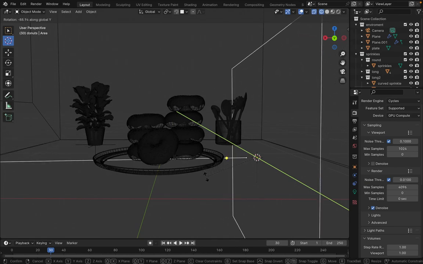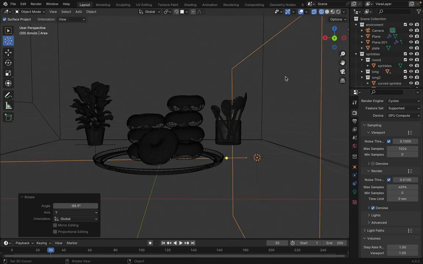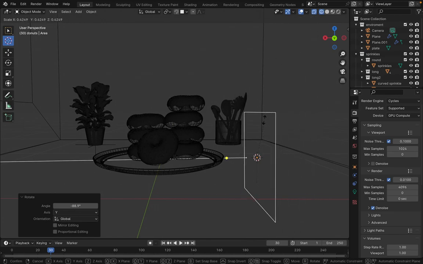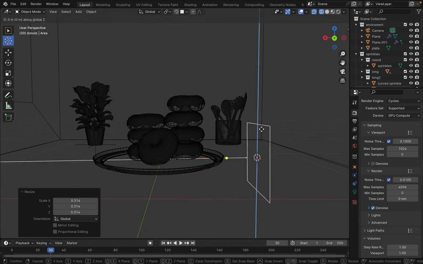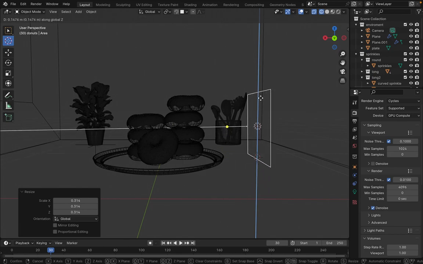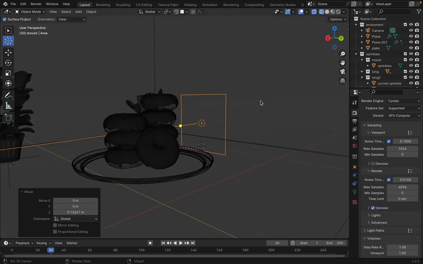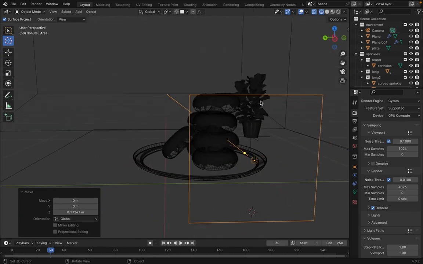Okay, now we scale it. Now we grab it, now we move it on the z-axis. So let's see.